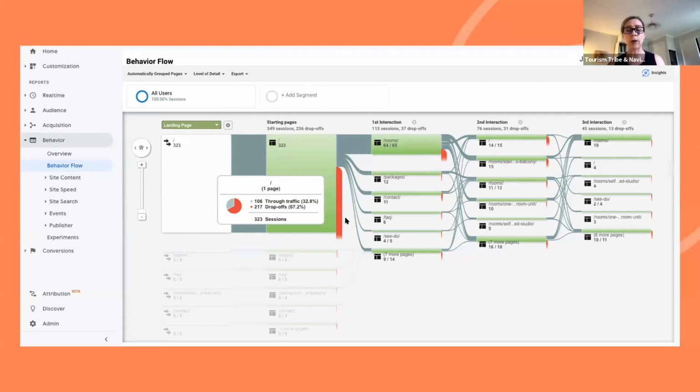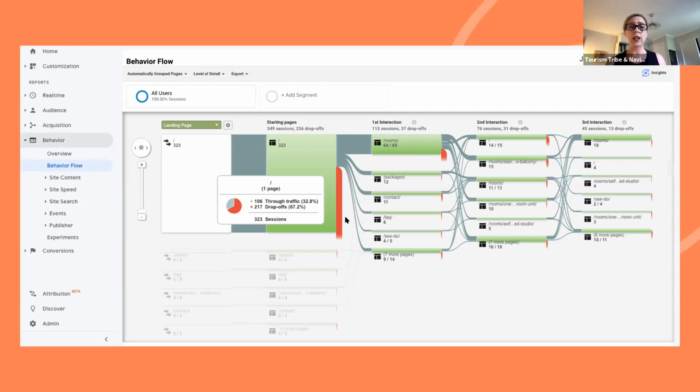It's a new client, and so I could see immediately one of the errors was content. It was just really not representing what the brand is about. There were also some technical issues on this particular page. So that gave me really useful information so that we can work to correct that.